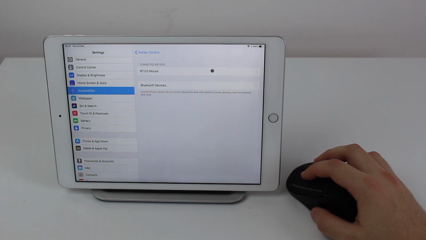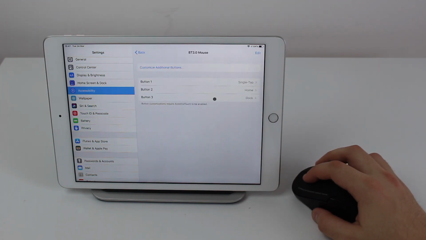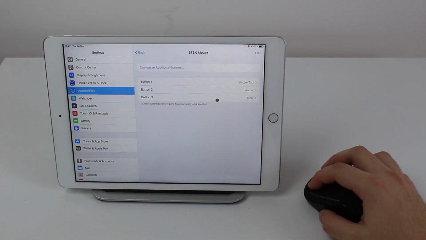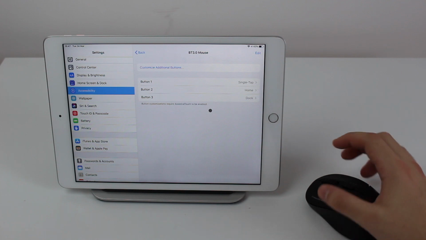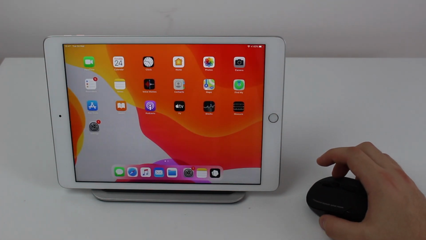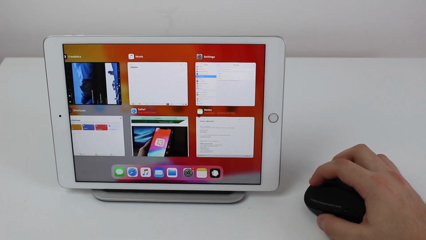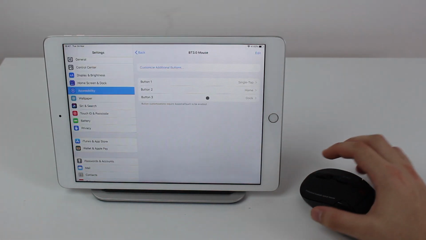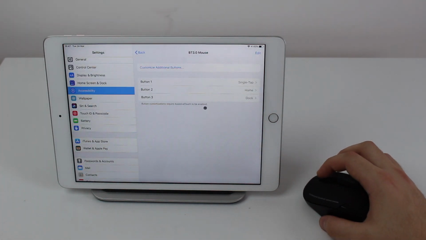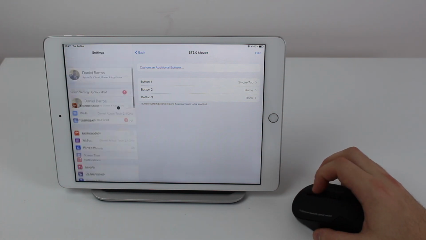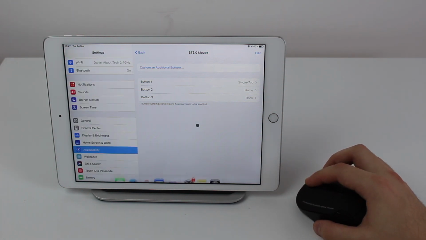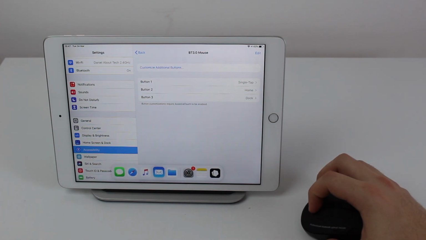And also, if you tap here in assistive touch settings, then you can actually tap on the device itself, so on the Bluetooth mouse, and then you can map the buttons. So as you guys can see, I have button 1 for single tap, button 2 for home, and button 3 for tap. Again, button 1 would be the left button, so the regular click. Button 2 is the home button, and of course, it can go to app switcher, Siri, and everything like that. And button 3 would be this little scroll wheel right here. So then obviously you can scroll normally, okay? That's one feature. And then you can actually tap, and then you can have your normal dock.